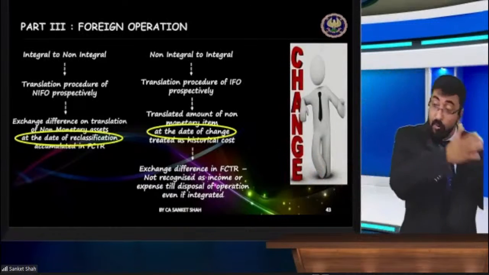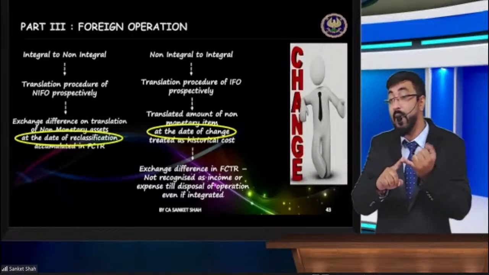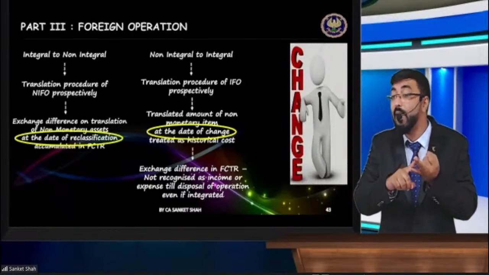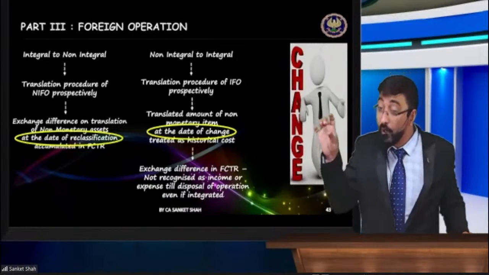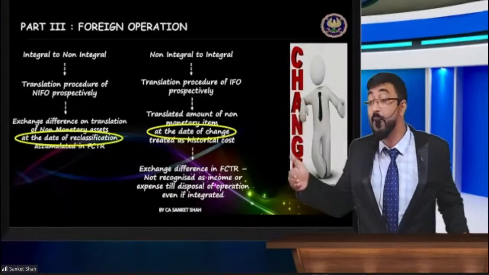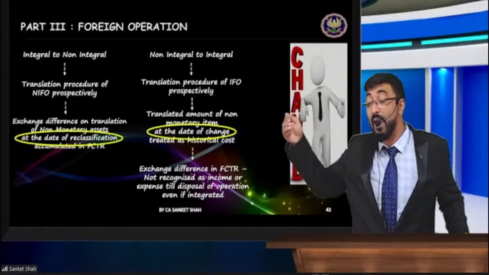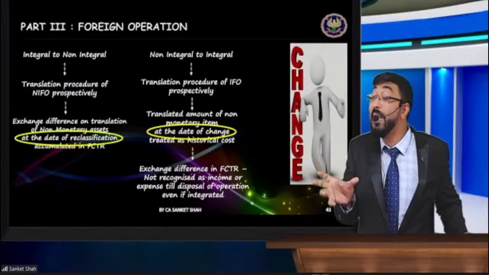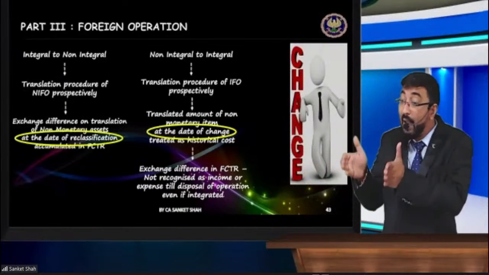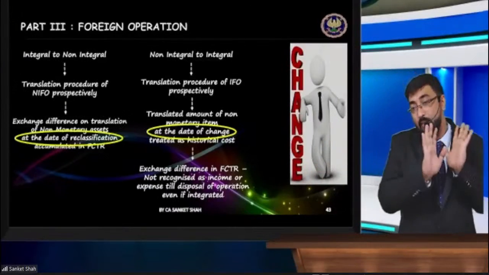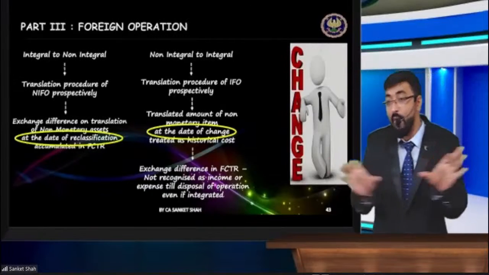Here, after the transaction date, the balance sheet date rate and the settlement date rates are not important. But whatever profit you earn, meaning the difference between the transaction spot rate and the transaction forward rate, will be divided over your balance sheet date period and your settlement date period. Remember, so we have to divide it.